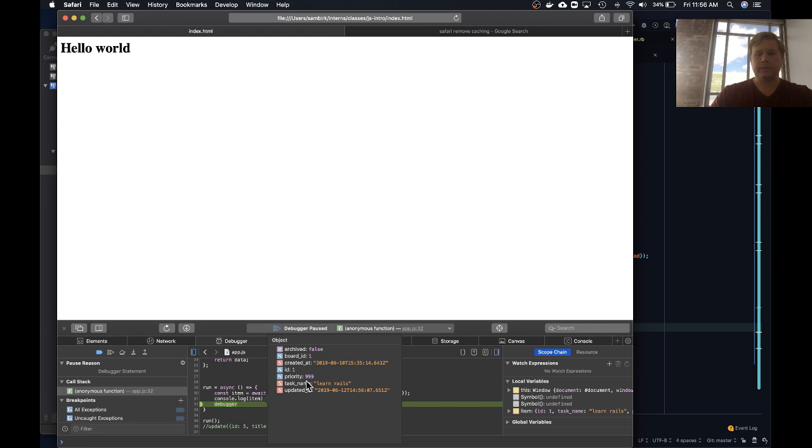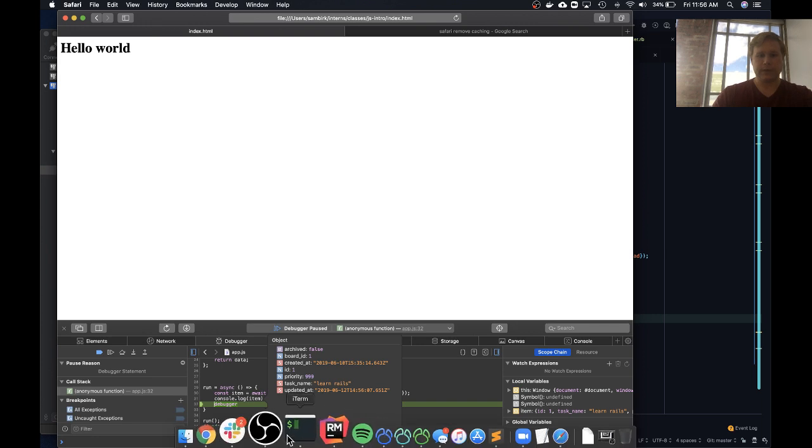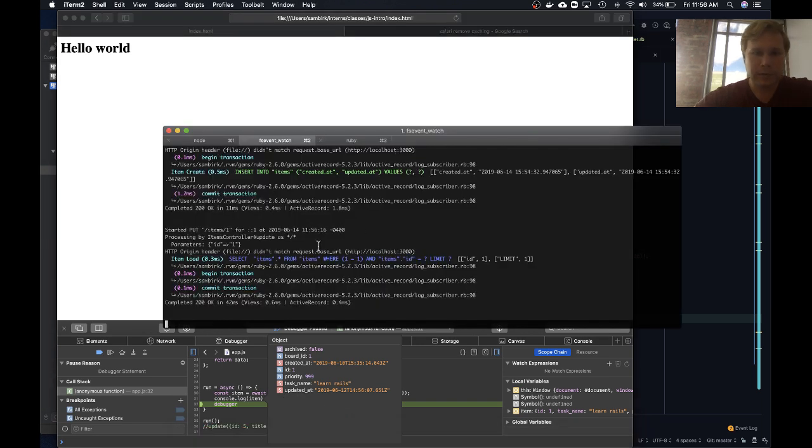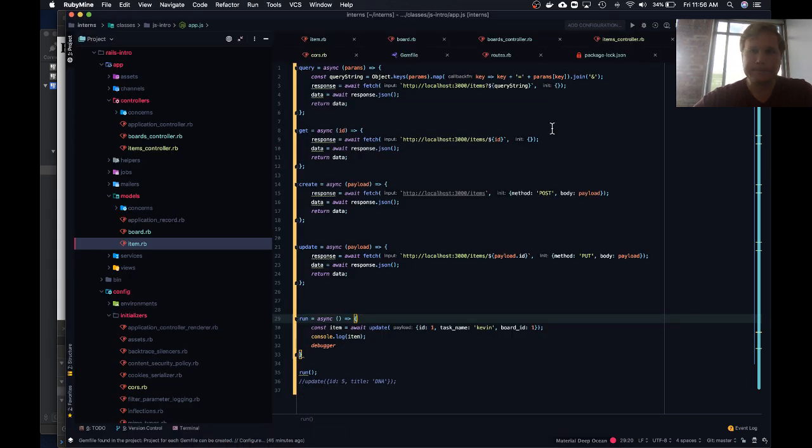Yeah. And again, for some reason, we're not being particularly successful in actually doing anything, but it did give us back the correct one, so we're getting it back, but we're just not. Let's see. So if we go look at the Rails code, we should see that we're getting a put request. Oh, here we go. This is where we're getting into the course stuff. This might be what our whole problem is.